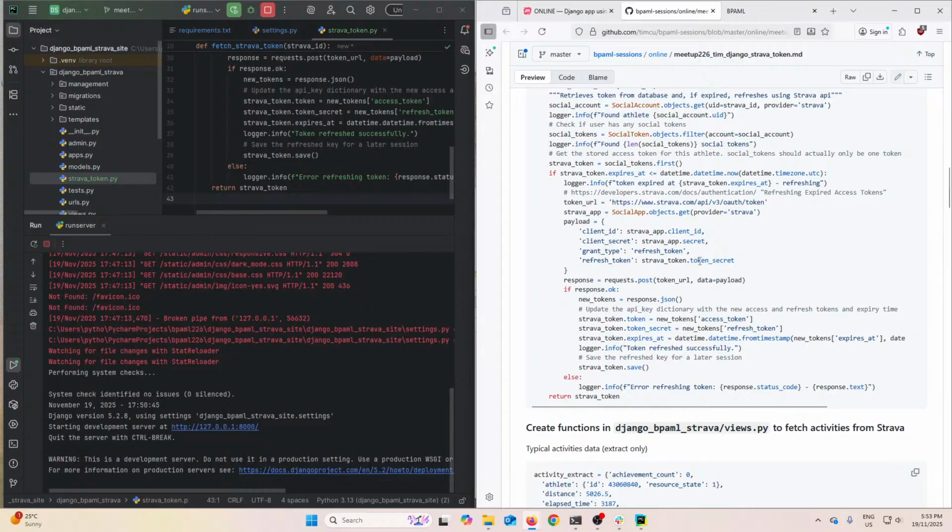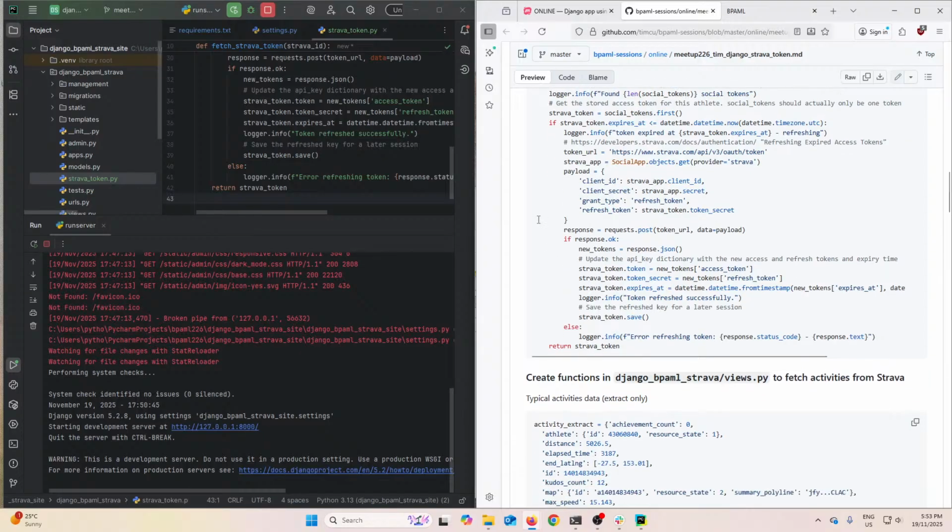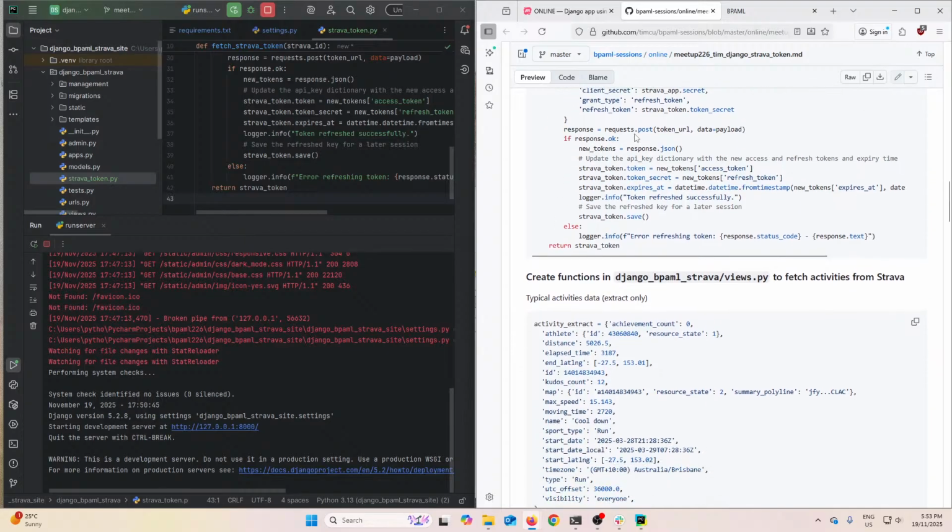So we have to provide the password and our refresh token that was stored in our Strava key JSON file, and then we'll get the response, and if it's okay, then we'll grab the new token out of that. Otherwise, we'll say there was an error.